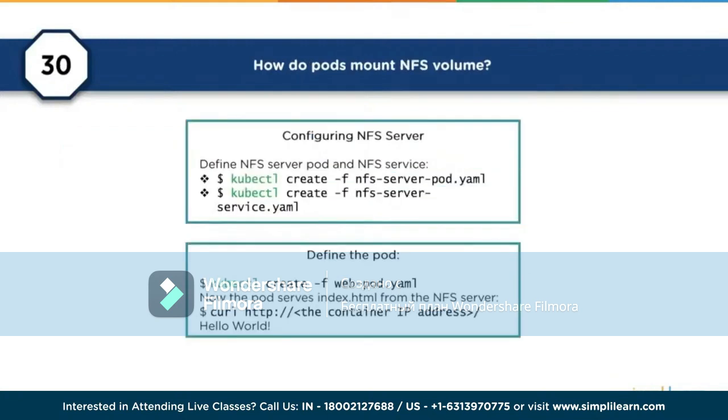So how do pods mount NFS volumes? In these examples here, we actually define the NFS server and then the pod and how you'd actually mount the two together. Again, what you want to be able to do is illustrate why you would use YAML and how you'd then point to specific IP addresses within your Kubernetes environment, within either the production or test environments, to be able to illustrate how you would mount up those NFS volumes.